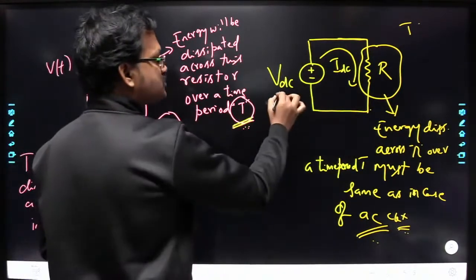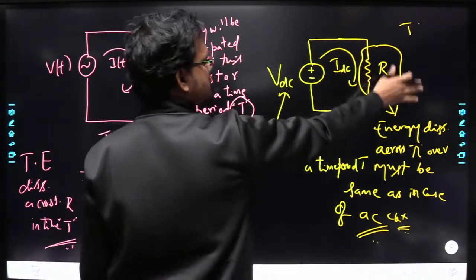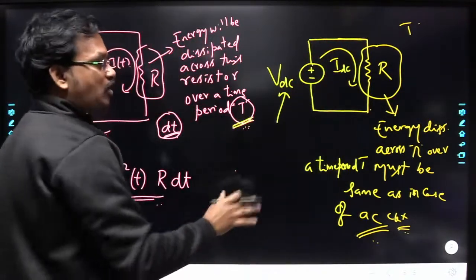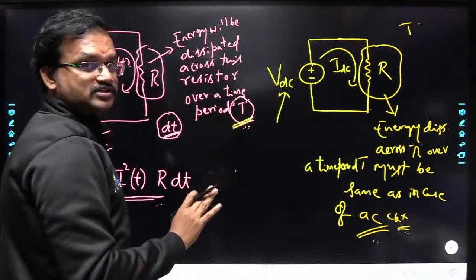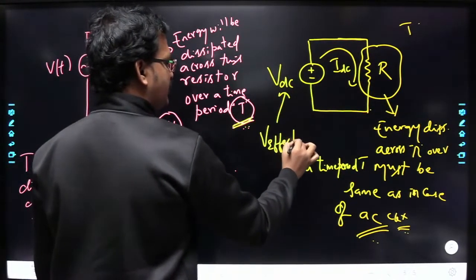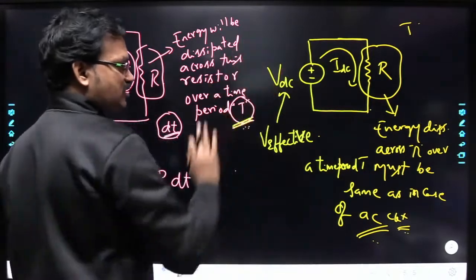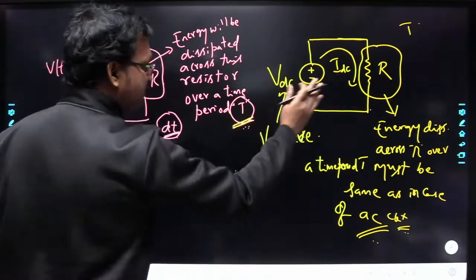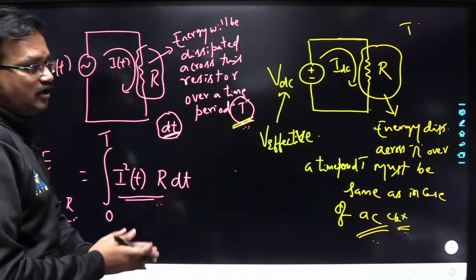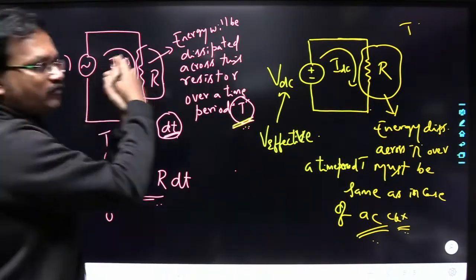Okay, so what must be this DC voltage that you have to connect across R, such that it dissipates the same amount of energy across resistance R over a time period t. So you have to determine this DC voltage. Sometimes we call it V effective value. What is the effective value of the voltage that has to be connected across the resistor R, such that it dissipates the same amount of energy in a duration of time t? Same amount of energy means what here? Whatever the energy that is dissipating, the same amount of energy it has to dissipate.